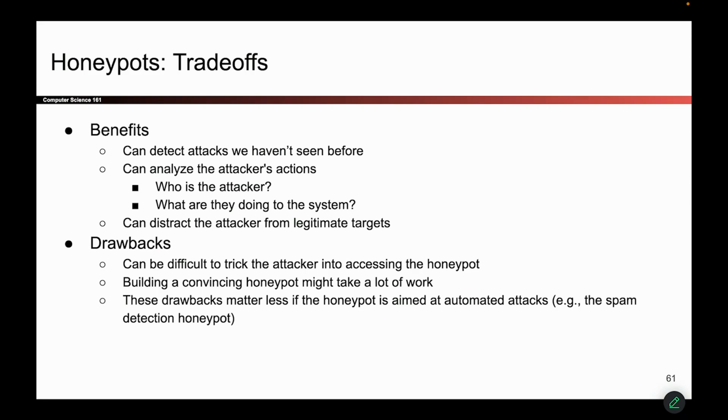That said, there are some cases where this drawback isn't too big of a deal. For example, if you're trying to detect spam, you don't have to make that email any more convincing. The spam bots will probably send emails to your honeypot anyway. So those are some trade-offs, and that's the idea behind honeypots.